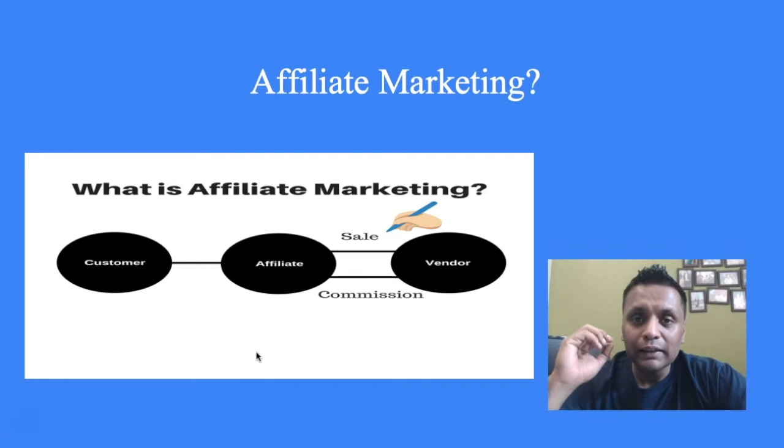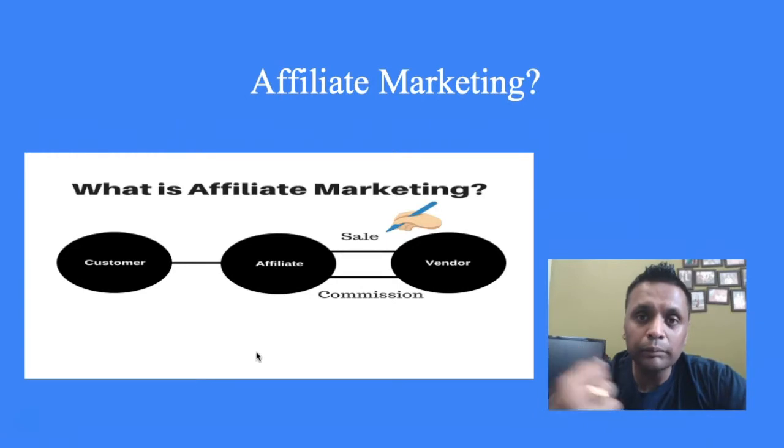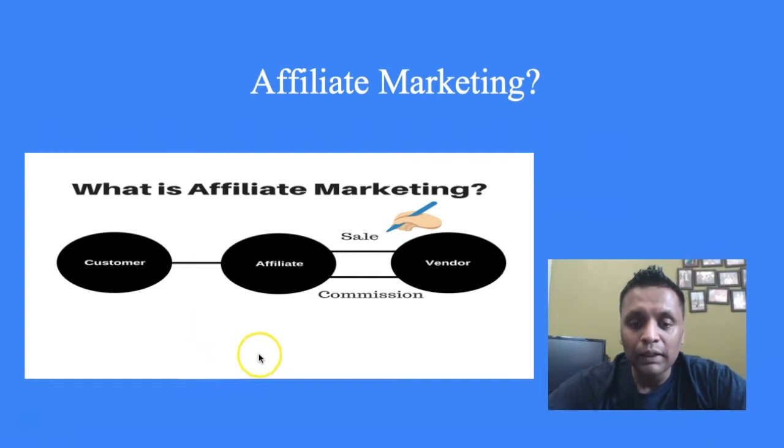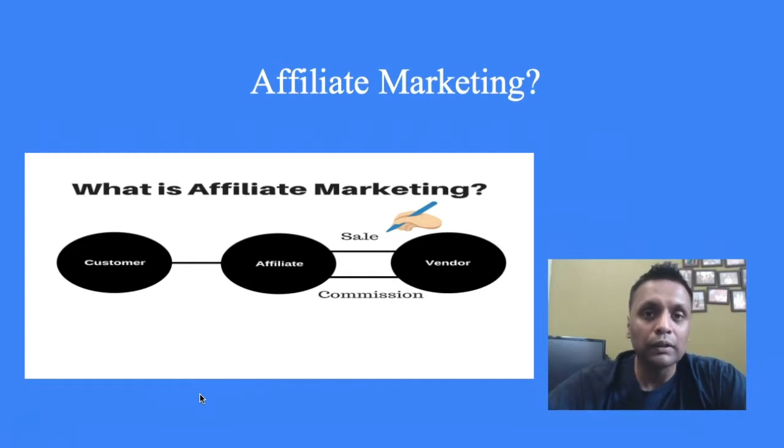Affiliate marketing is a process where you promote other people's products and in turn get a commission. As you can see in the diagram, there is a vendor who has created a product, be it an info-based product, a physical product, a training or anything. They are targeting that product to a set of customers in that particular niche. As an affiliate, your job is to promote that product, put it out to the right target audience, and earn a commission as soon as they make a sale using your affiliate link.